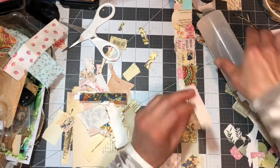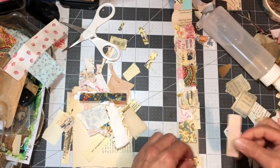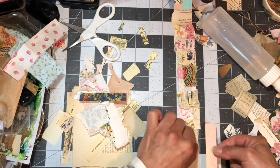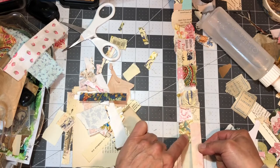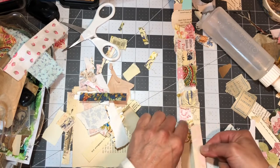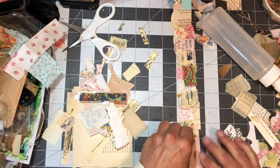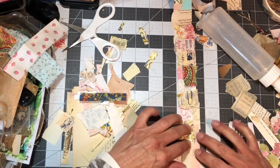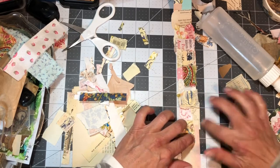And it's a piece of avocado dyed paper. I think I'm going to leave it long. I was going to rip it, but you know what? I'm going to be using it at the bottom part anyway. Do I want it on the top? Yeah, I want it underneath because I ripped the Florentine paper, the little piece of it, so that covers that.